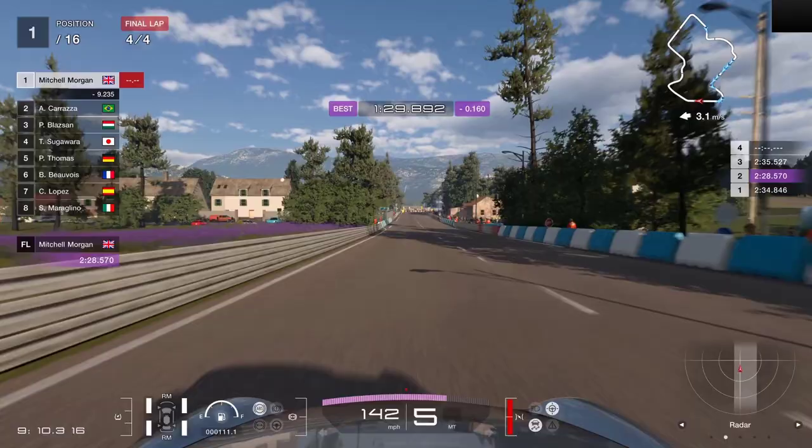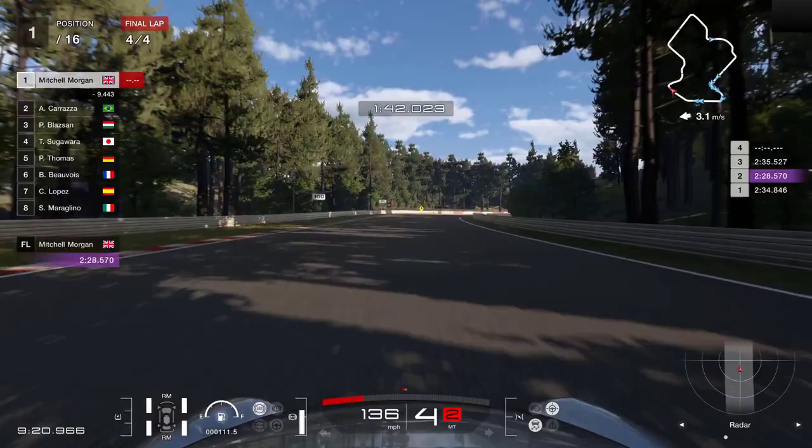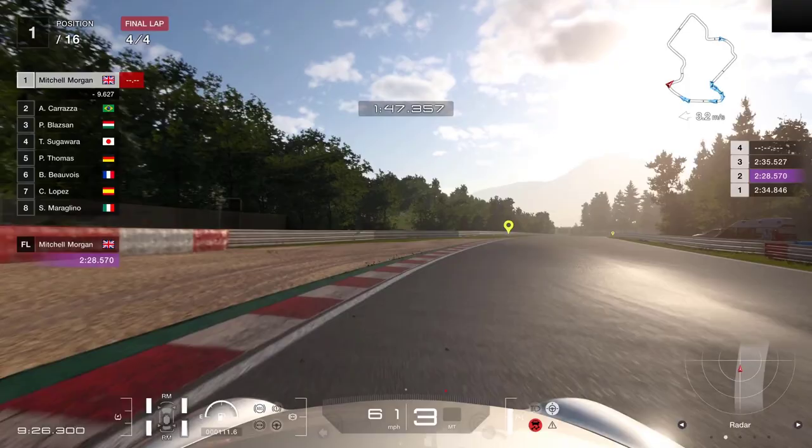This is this fast right hander, fifth gear, full commitment, no lifting. Oh, lifted, needed to, otherwise I was going to be in the barrier there. Slowed down for this slower corner, really took a lot of an inside line, nice drift out to the corner. Actually took that one quite well, pleased with that one.